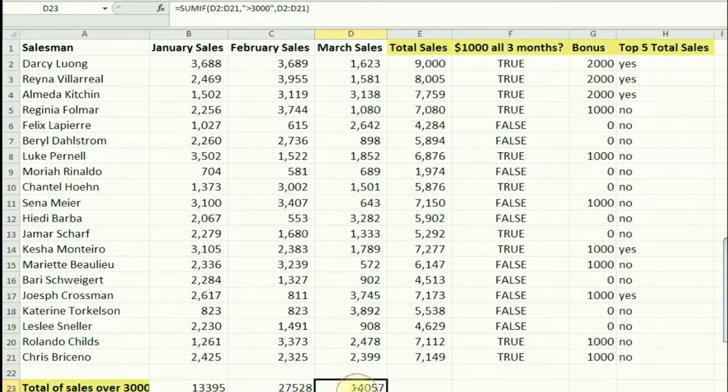Here it's 27,000, here's 14,000. And if you notice on this one, see this 1, 2, 3, 4, 5, 6, 7, 8 of them that are over 3,000. So that's why this number is larger, because it's summing up a lot more numbers than this one. So that will conclude our number 4, and it'll answer all the questions on it.